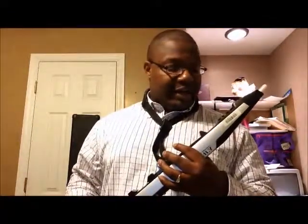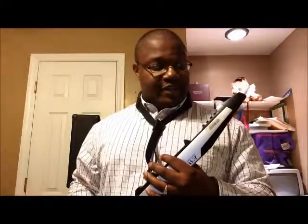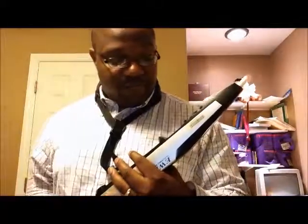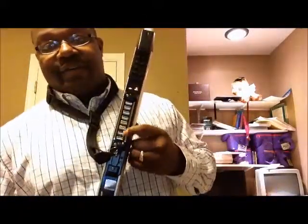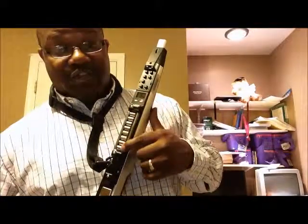Also you've got your pitch bend controls, your vibrato controls, and your breath controls, which is how sensitive it is. Now the last thing, I'm not going to go into this too in depth, but my last thing I want to talk to you guys about is this little strip right here. This is your glide strip. So I know you're probably here, guys, doing this. I do it quite often.